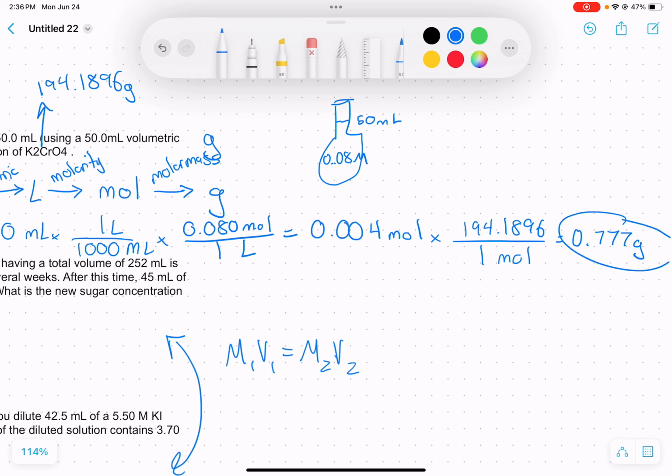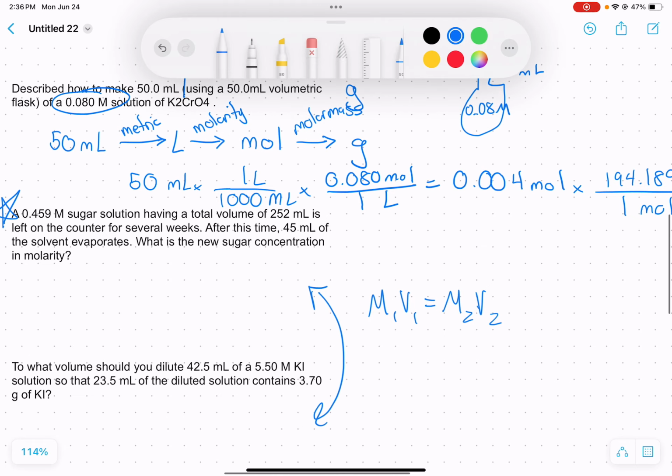Okay, so you would have to add that amount of grams into a flask, fill it up to a total volume of 50 milliliters, and then you would have 50 milliliters of a 0.08 molar solution. This is actually stuff that you guys did in Chem 1. These are all review problems. So if you need to go back to that chapter, I think it's 6, I want to say, you can look in there as well. Okay, so M1, V1 problems, M2, V2. I guess this one is a little bit more complicated than a straightforward one. I can leave that for you guys to do, though.